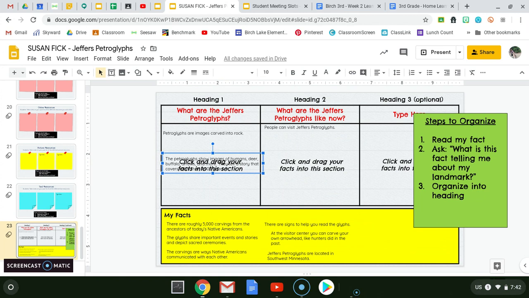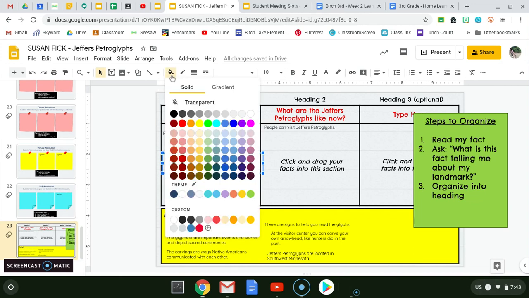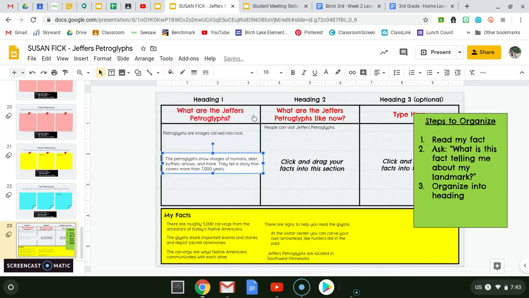My text is over this other black writing, and I can no longer read it really well. Here's a trick for you that is going to help you not just in this assignment, but anything else on Google Slides. If we have our text box highlighted like it is now, and click this paint bucket icon that says fill color, I'm going to choose white, and it turns the background of my text white so that I no longer have the issue of not being able to read it anymore.